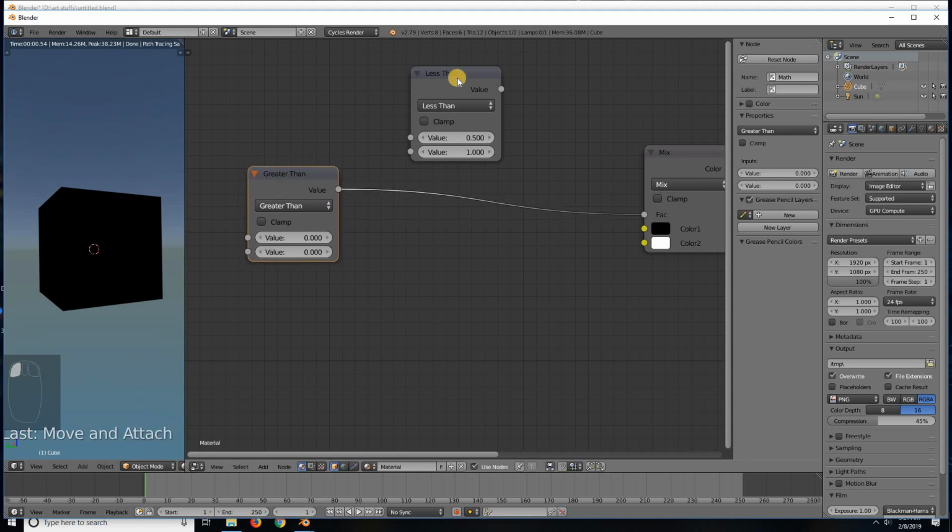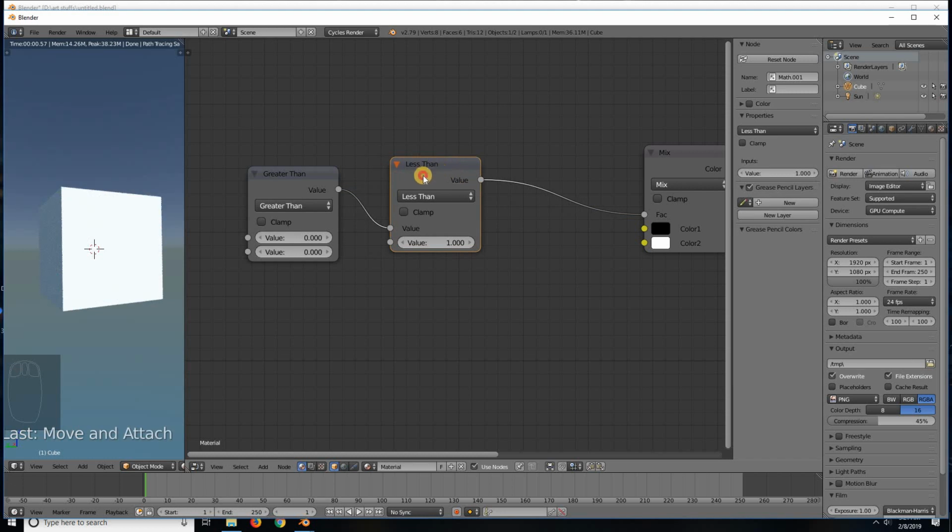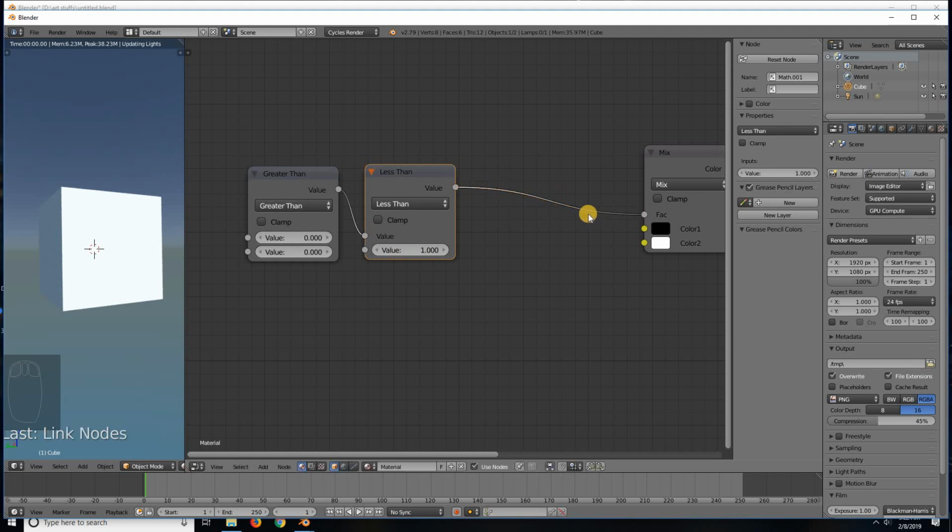So you take your greater than node and then you drop in your less than node. Right now, no, we are not greater than whatever the bottom number is, so we're sending an output of 0 out. Well, your less than node looks at that and says, hey, is this value less than 1? If it is, go ahead and send out 1. Currently we're sending in 0. Yes, 0 is less than 1. Therefore, the output of this is true, in the sense that the top number is less than the bottom number. Therefore, this will send a 1 out.